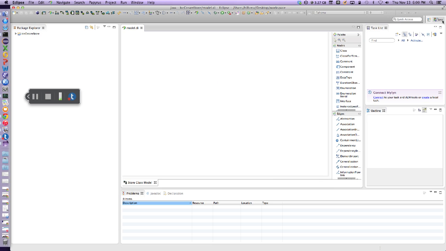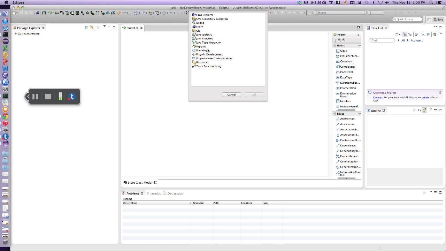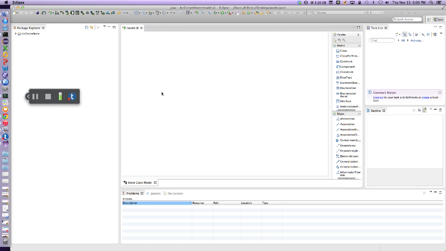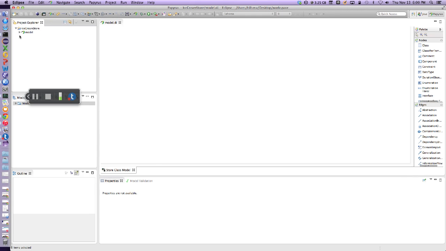Now one thing you'll notice if you look up here in the right hand corner is this little thing that says Java, and if you're familiar with Eclipse, that is the perspective that we're in. One nice thing is that if we go to open perspective, there is an actual Papyrus perspective. We can click on that, and Eclipse will rearrange things so that we see information specific to the model we're working on, and you can see already there are some differences. The stuff that was on the right hand edge is gone.